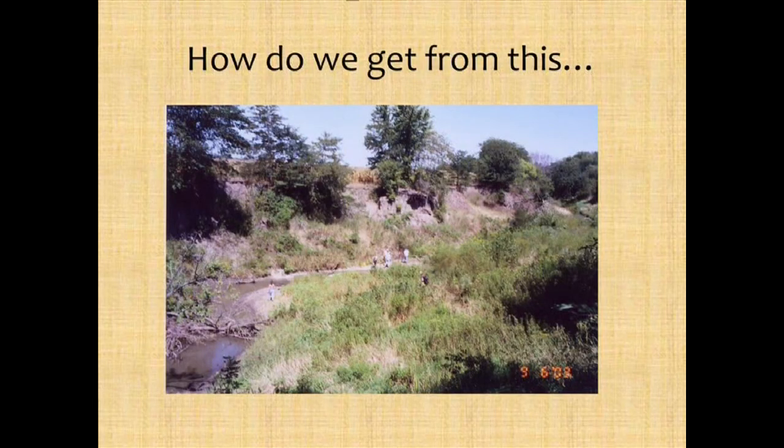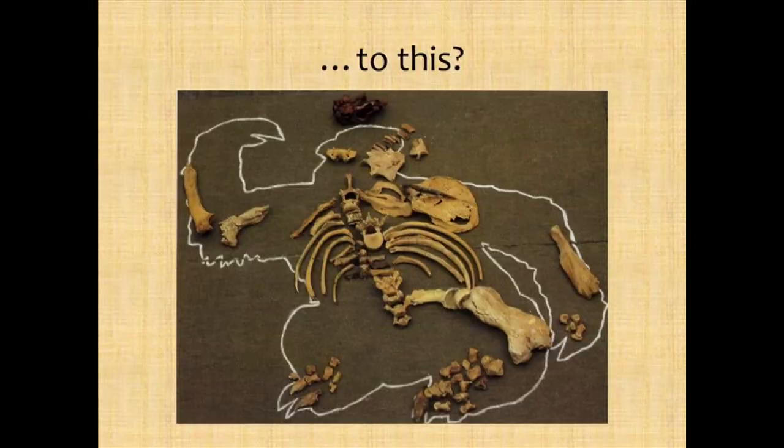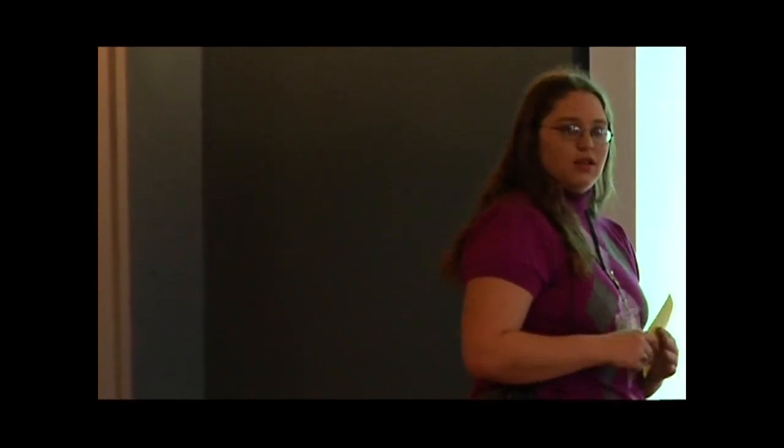This is a picture of the Tarkeo Valley sloth site. You can see the river down here — the Tarkeo River that flows towards Missouri — with quite a steep bank to get down. This is what we start out with for our digs, and we manage to get from a place that looks like a raw southwestern Iowa rural farm river valley to clean bones that we can lay out and place into a reconstructed skeleton.